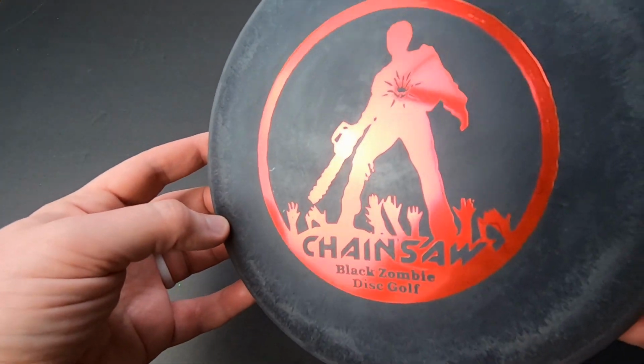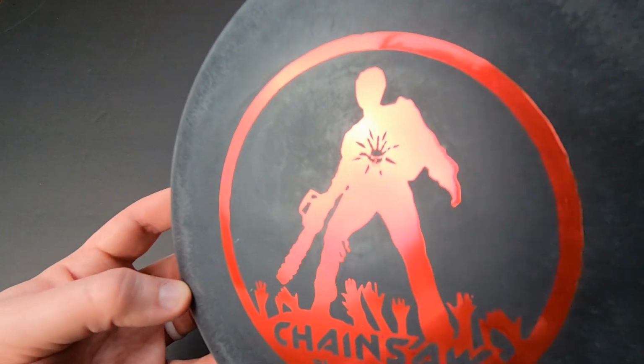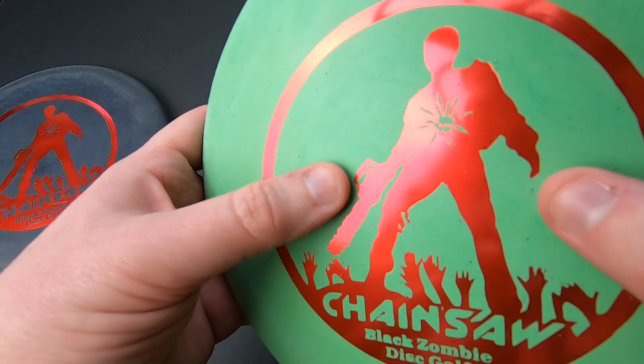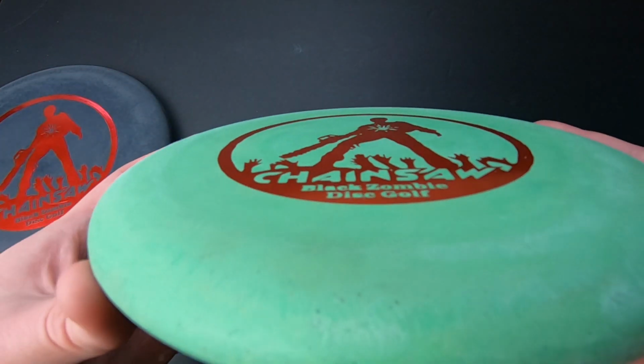Here's a look at the stamp as well. You've got the kind of Ash Evil Dead vibe going on, which is pretty rad, and then the Black Zombie logo in the center there. Hopefully you're getting that. Different camera setup today, so hopefully it's working out well. We'll see. First time rocking it. Chainsaw, Black Zombie Disc Golf.